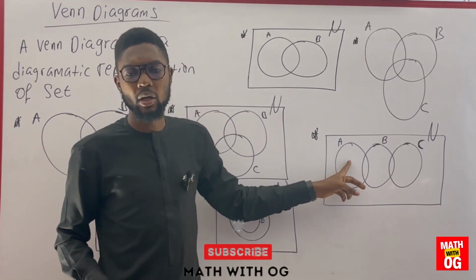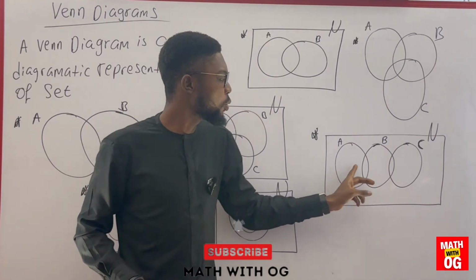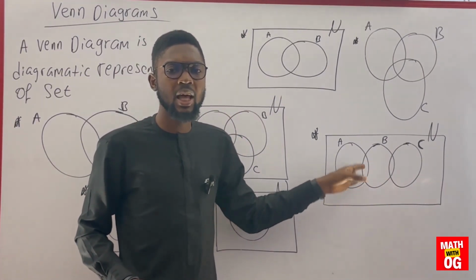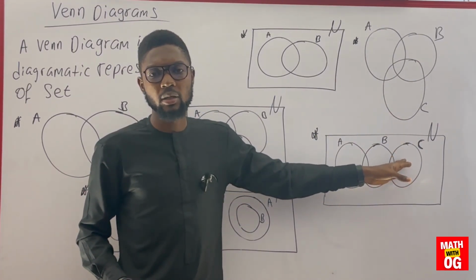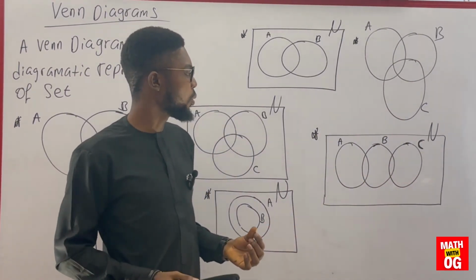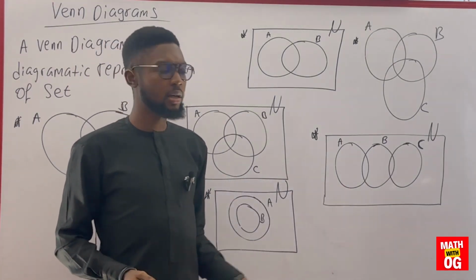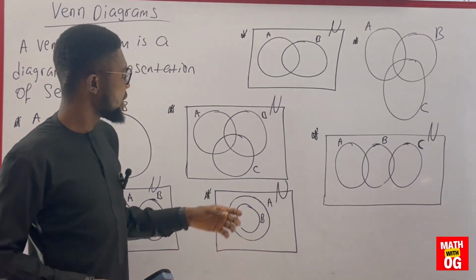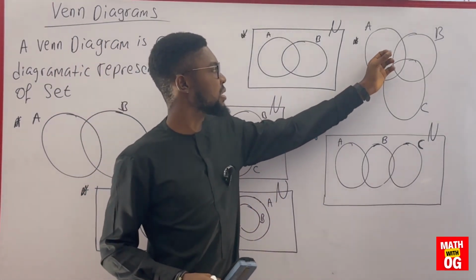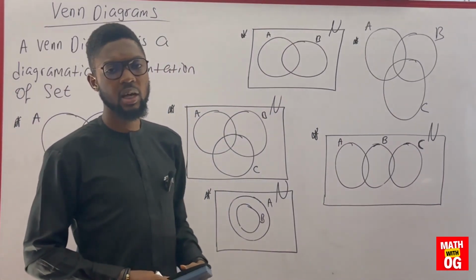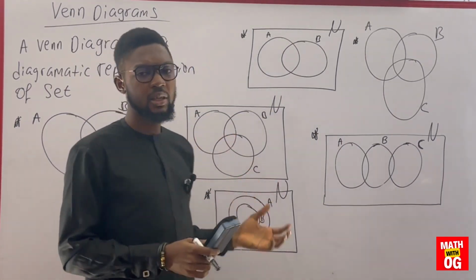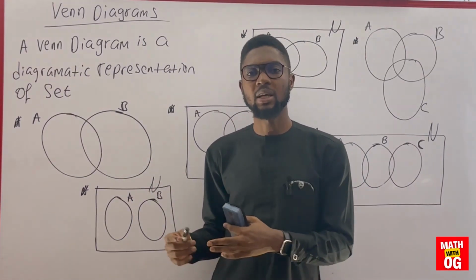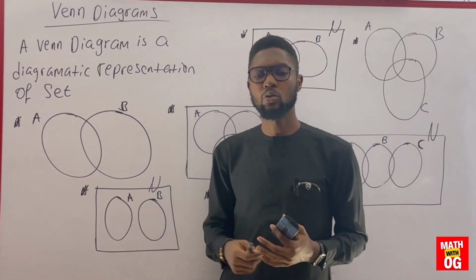What will be here is single men. As you can see, there's nothing common to single men and single women, so you cannot make C and A overlap. You can't be a single man and also be a single woman. It's not possible. There's nothing common to men and women. So that's an example you can see here. That's two just overlapping, not all three overlapping. Now this one here is similar to this, just that in this case there is no universal set. So this is just what Venn diagrams are all about. Now we'll start applying them in different operations so you understand better how you use your Venn diagram.